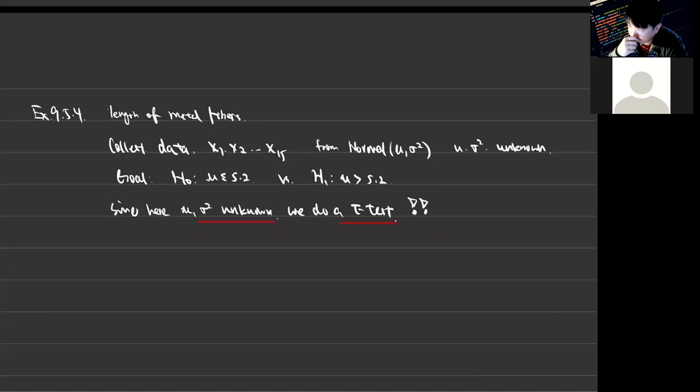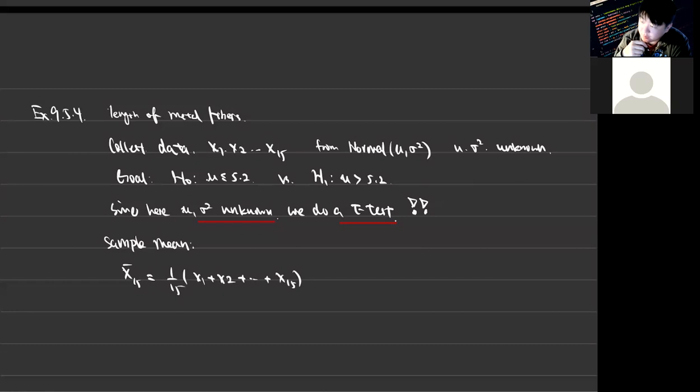So it's not like things are completely different. We're still following the same procedure. The first thing is obviously the sample mean. In this case, you're not going to get an xn bar because we don't have infinite samples. We have 15, so it's going to be x15 bar. This is going to be your sample mean. The sample mean is essentially everything added together divided by 15: 1 over 15, x1 plus x2 plus and so on up to x15. Either the problem tells you, or the problem just gives you 15 numbers and you work out the math yourself. Here I think the problem tells us, so that's 5.4.